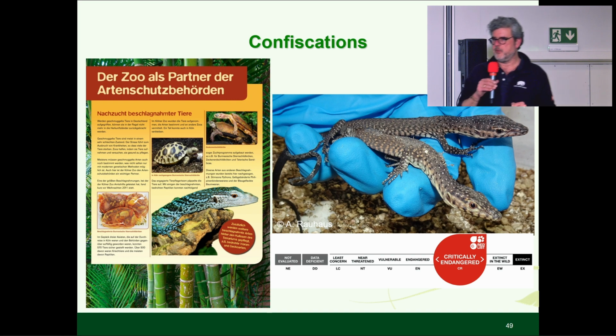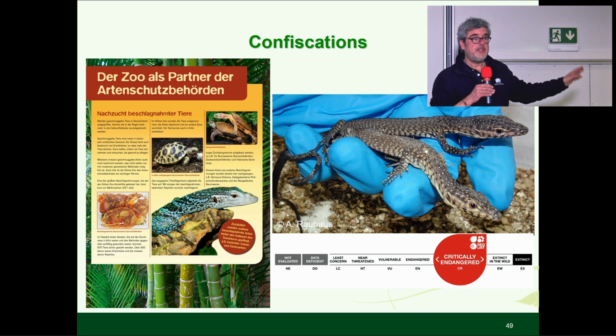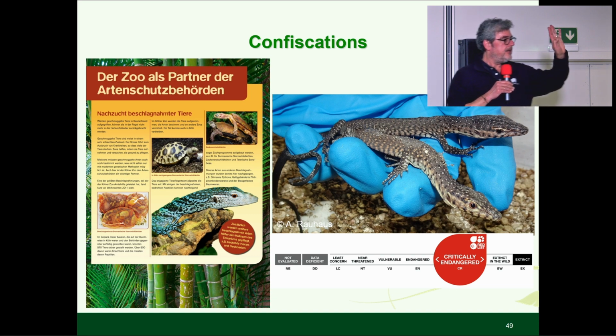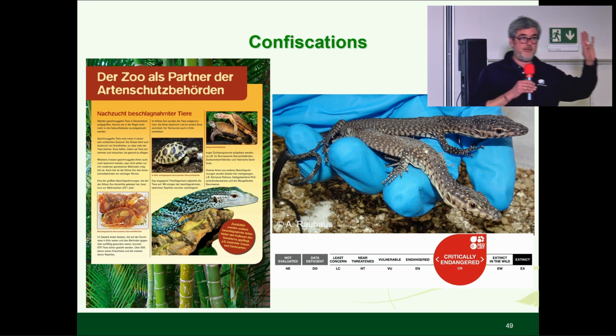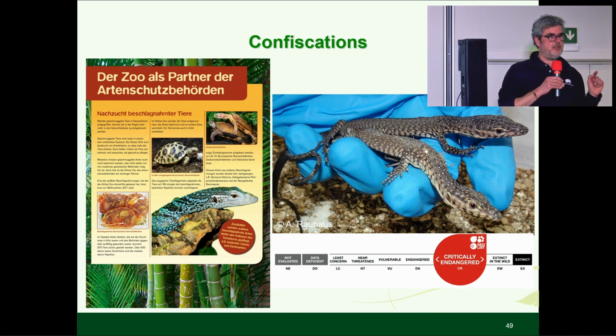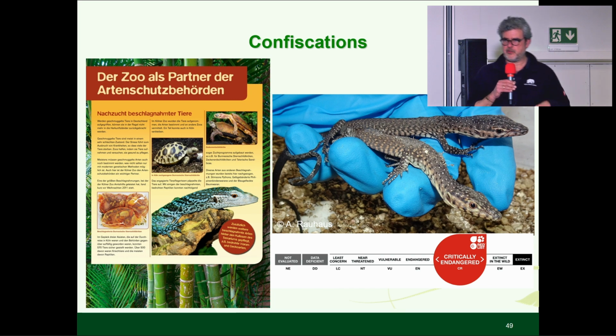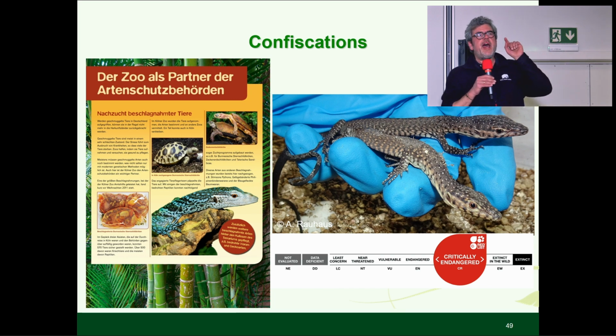And that's the Mitchell's monitor lizard. We received them one year ago from the authorities as a confiscation, and my team could breed them. Now we have 19 young Mitchell's monitor lizards, and a new clutch is in the incubator. So we have many. And the problem is they are from Australia, and the habitats are nicely looking. They are cool. Everything is fine.